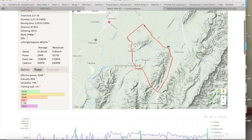Northern corner, look at that bad boy. The wind wasn't exactly how I thought it was going to be, but I knew that it was going to be somewhat of a cross to tailwind on that section, basically a northerly, I guess, northwesterly. And that corner, because it's a 90-degree corner, and also because the way the road flattens out there, it's always a good place to attack.